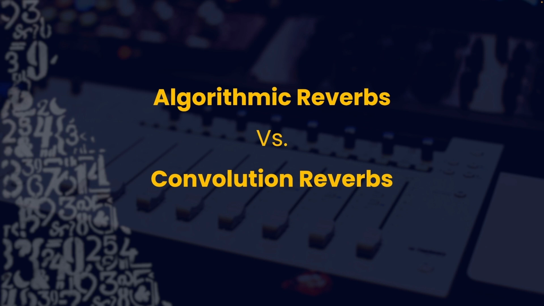goes to a room like a church or a hall or even a generic studio room, and they will measure different signals coming out of the speaker, and then they measure the signal in various areas of the room to essentially create a reverb using a real life space. So convolution reverbs are way more CPU intensive, so they're going to use more energy from your computer to actually run them, but they're also much more accurate when it comes to these types of reverbs.